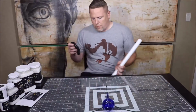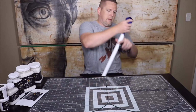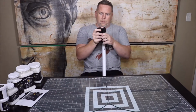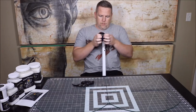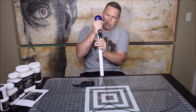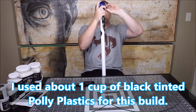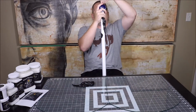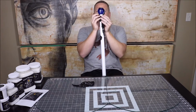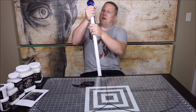Okay, this seems like it'd be a difficult build, but it's really not going to be that hard. Basically, all I'm going to do is stick this on here, like so. Take the polyplastic, I'm going to put it in batches here, and just simply wrap it around this, and then as I get up towards the globe, I'm just simply going to secure it down by wrapping it over. So the glass is getting a little bit of pressure put on it from the polyplastic, like so.